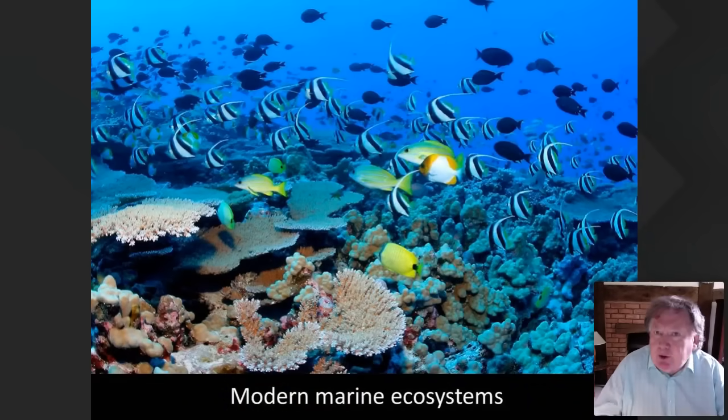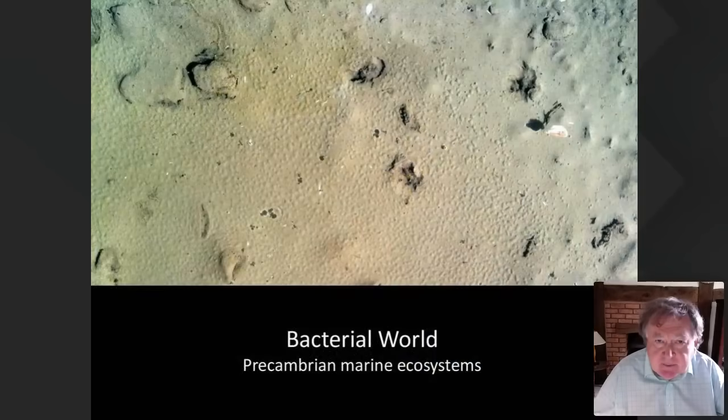So if we think of a modern marine ecosystem, a place on the planet with great animal diversity, we might think of something like this: a modern reef with lots of different species of fish, very visibly, of vertebrate animals, the group to which we belong, but also of corals, and lurking in those crevices and crypts, a lot of other species representing different animal groups. But if we go back before the Cambrian, it's very different. For the first 3 billion years of Earth history, an equivalent photograph to that would have looked something like this.